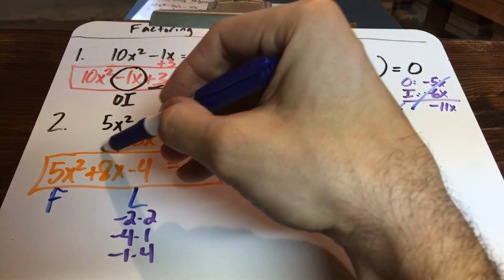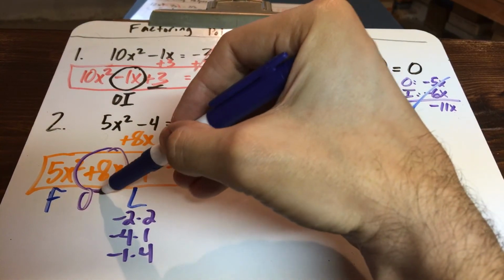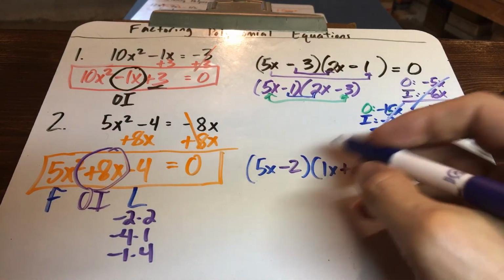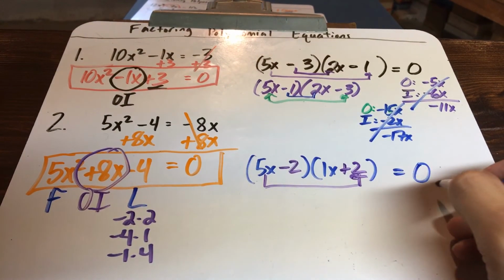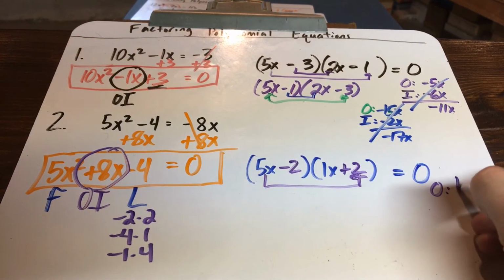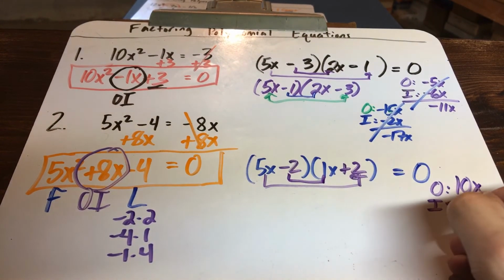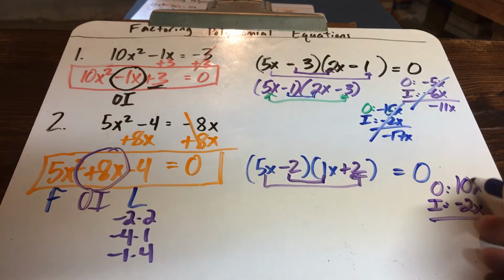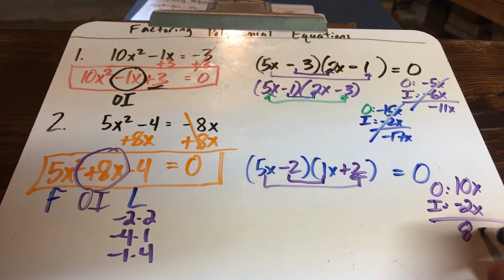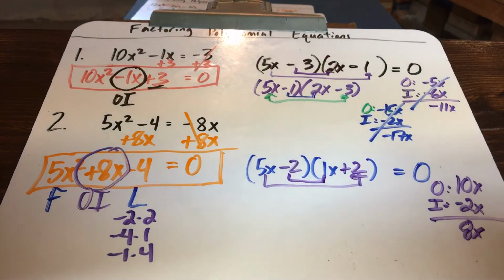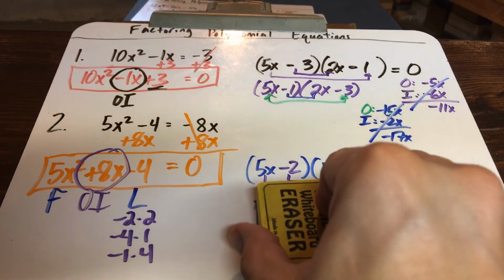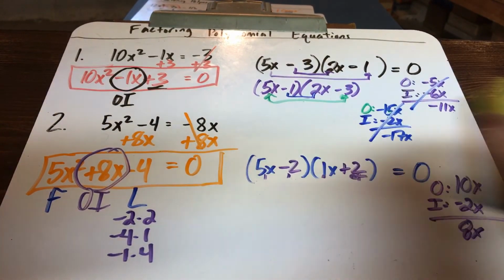Remember, here's our goal. The O and the I, we're looking for positive 8. That's our target. So here on the outsides, 5x times 2 equals 10x's. On the insides, negative 2 times 1x. Ooh, I think we got it on the first try, guys. Look at this. 10x minus 2x, that's 8x, and that's exactly what I was looking for. Okay, so I'm happy. I'm going to kind of erase those underlines so they don't bother people.